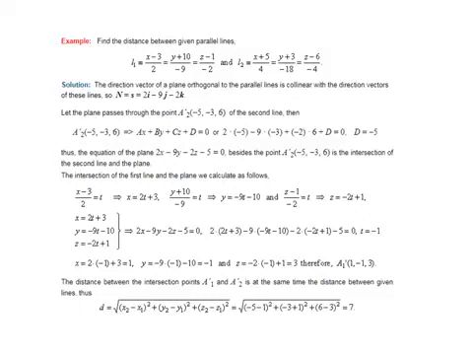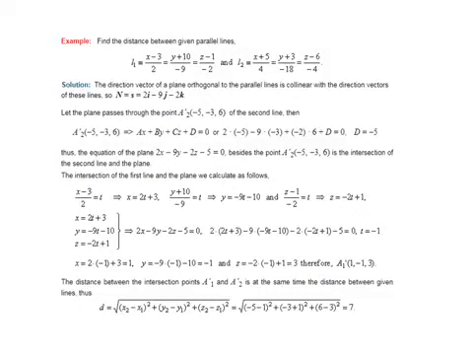Substituting the value of that point in the general equation of the plane, which is given by ax plus by plus cz plus d equals 0, which gives 2 times minus 5 minus 9 times minus 3 plus minus 2 times 6 plus d equals 0, which gives d equals minus 5. Thus the equation of the plane is 2x minus 9y minus 2z minus 5 equals 0, which is obtained after substituting the value of d.